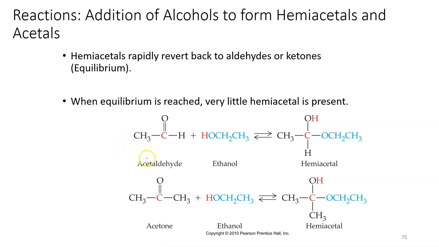If you're looking at an aldehyde or a ketone, here's an example with ethanol. They'll form that hemiacetal. We'll have both of them, that alcohol and then the ether functional group. Again, together, that's called a hemiacetal. They actually revert back to the starting point rather quickly. Now, there's a big exception to this.